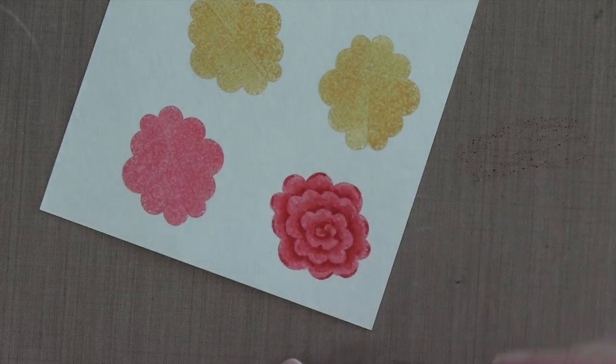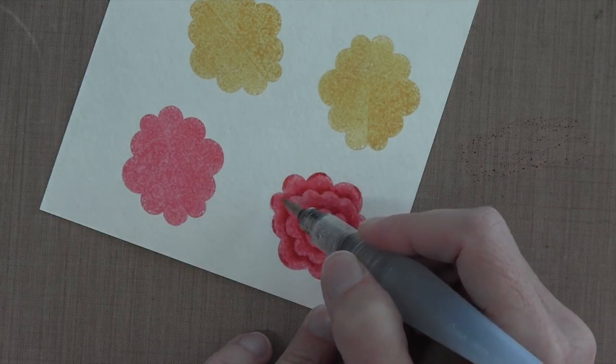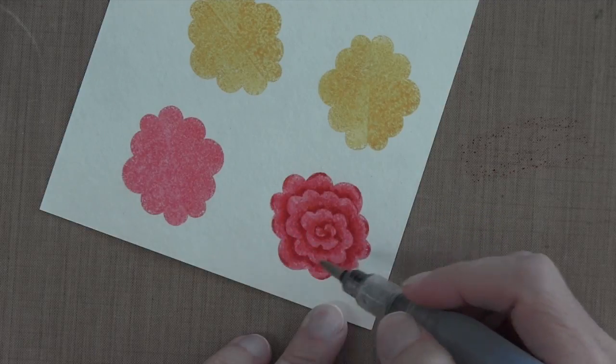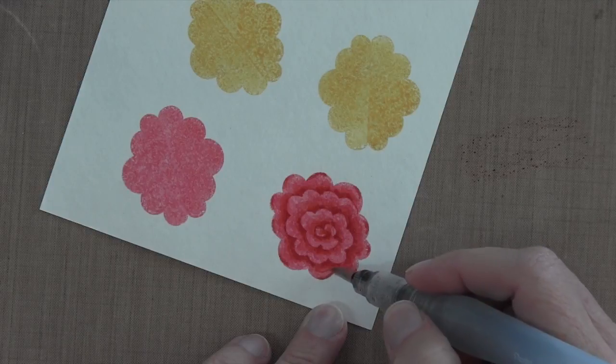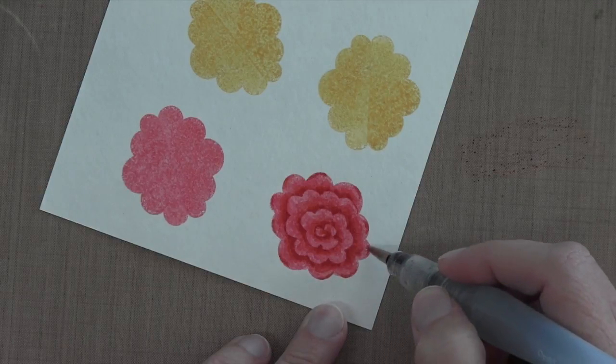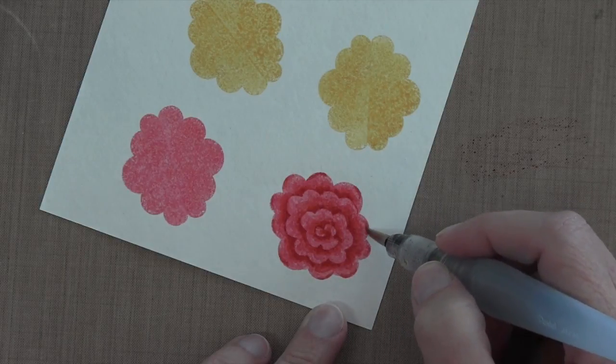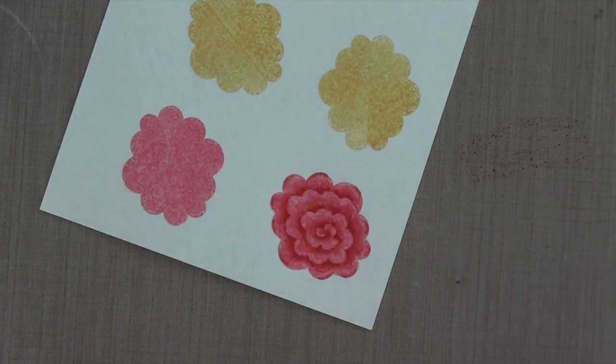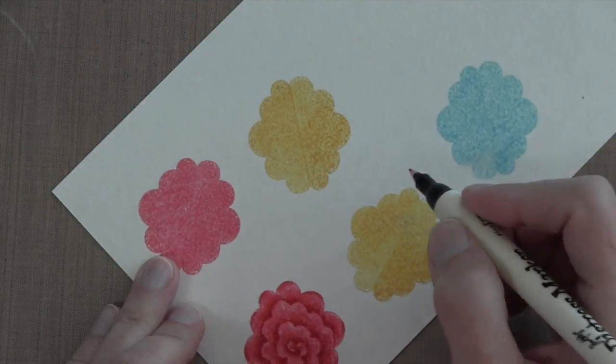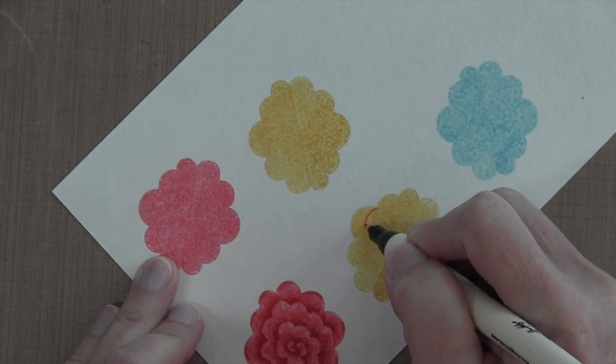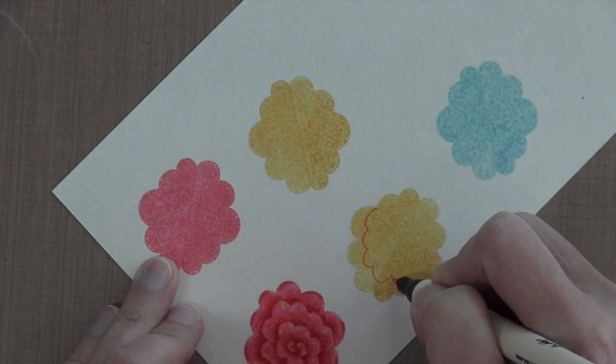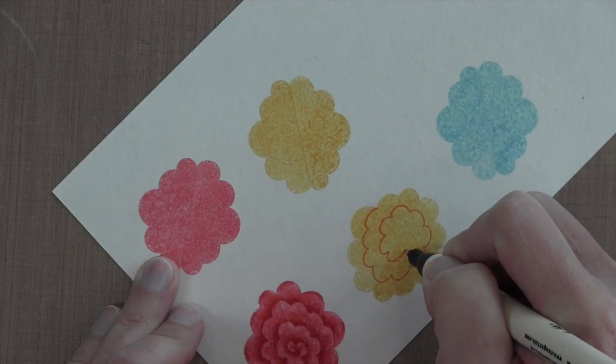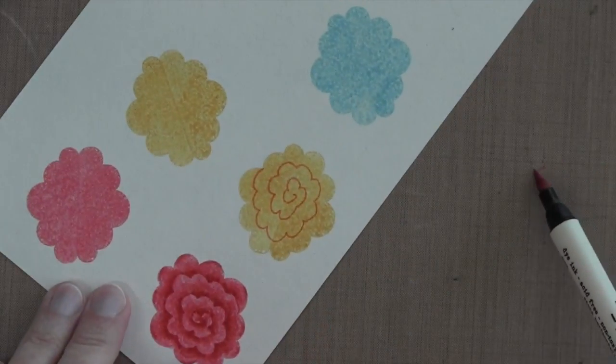And I'm just going to draw a line and you don't have to worry too much about getting it exactly on the line because I'm going to be cutting these out. So I can always cut off the part that I go over the line. And then I'll again take my aqua painter and just swish the color. That's all I'm going to do, is mostly just a single line just so that it doesn't look like I actually drew these lines on the flower. So I want it to look like the flower's kind of bending down and creating a shadow. It may seem like there's a lot of steps to create this flower but honestly I think it's just back and forth a few times with the same step and it's all very methodical.